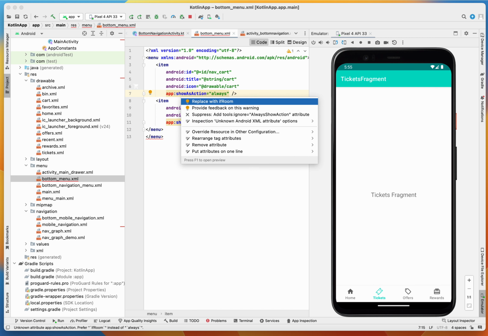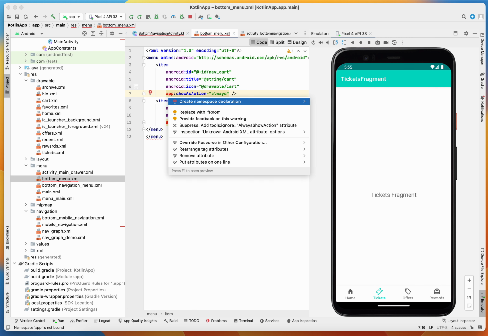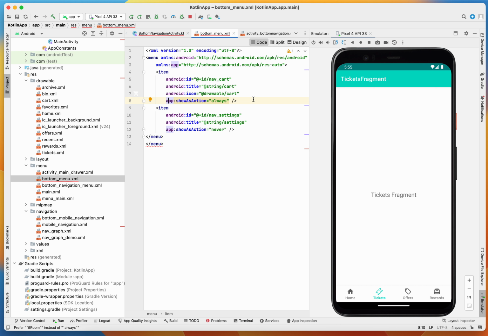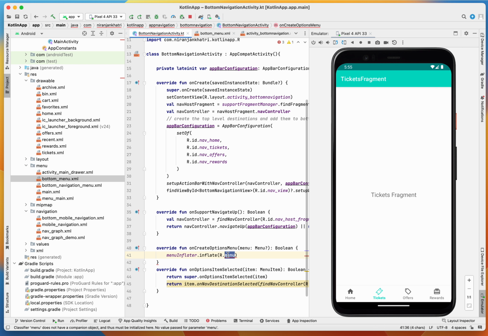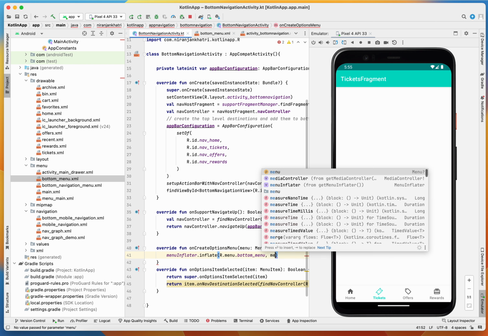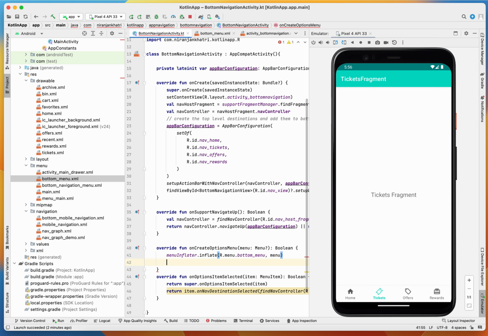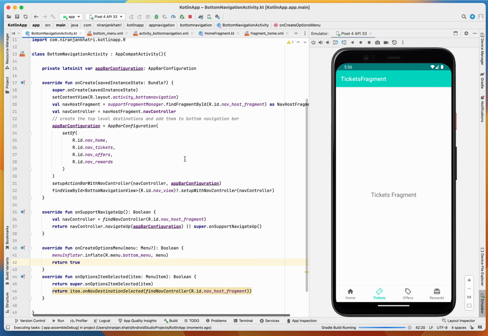Let's import the namespace. We have a nav card and nav settings, right? So let me close this one, and bottom dot menu, bottom menu, and also we have to pass the menu. Okay, we have to return true. Okay, let's run the application again.